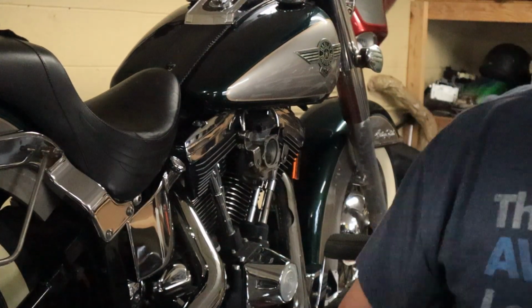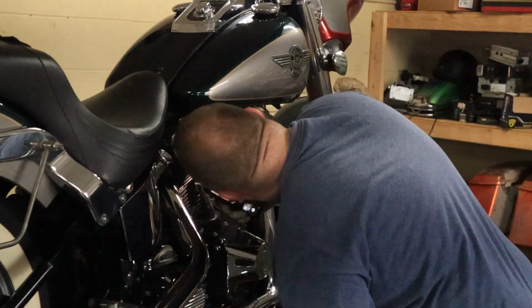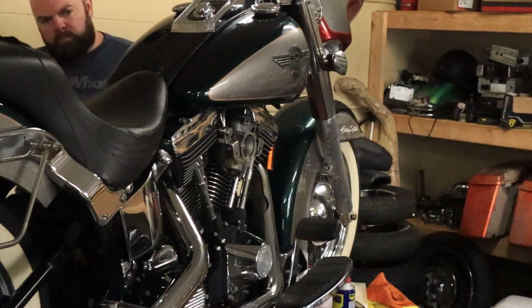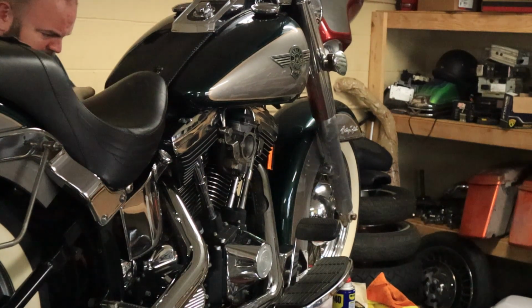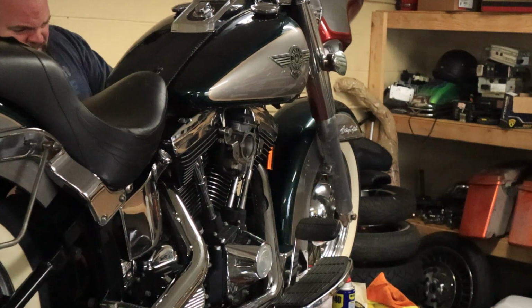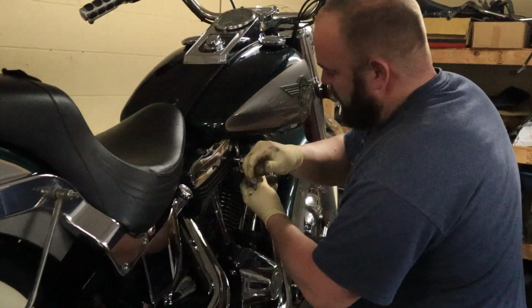I'll spray some WD-40 in there. This is definitely the original fuel line. It's like coming apart in my hands right now.